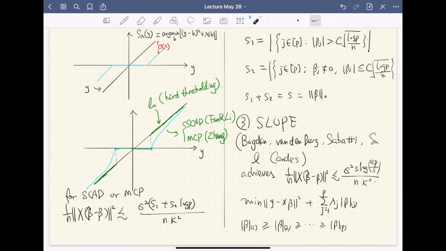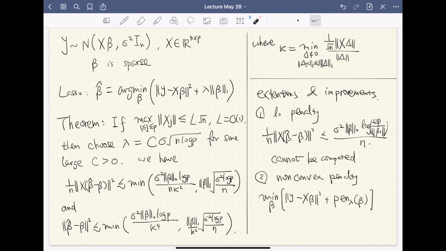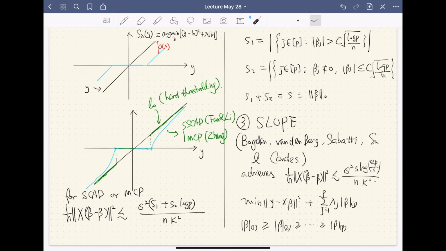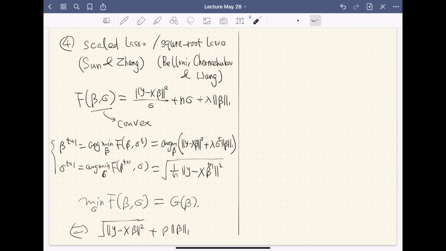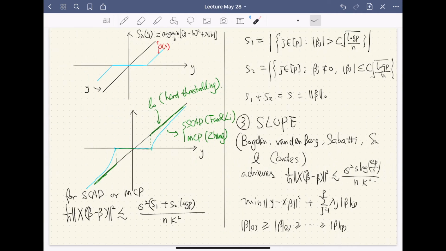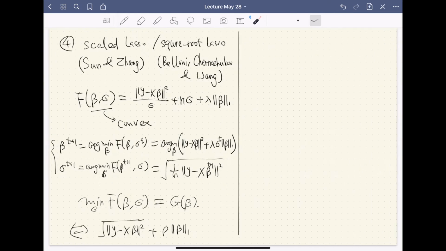Okay, so as you can see, lasso has a lot of drawbacks. Don't get me wrong, it is a very good estimator, has these great error bounds, but you can certainly improve the performance of lasso from various perspectives. And actually, you can even combine some of the improvements to create new methods. So I'm not going to go into details here.